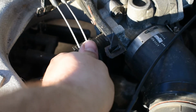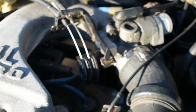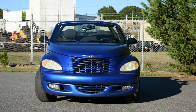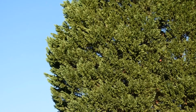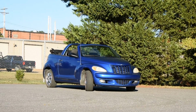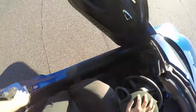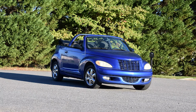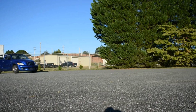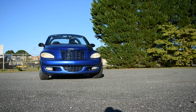And if the reports are true, 2022 is the last year of the 300. We just have the minivan. What lies in the future of Chrysler itself? I don't know. We can only speculate at this point, but hopefully with the recent Stellantis merger with Citroën and Peugeot being involved, we get the return of funky models like the Chrysler PT Cruiser Convertible like this. This has been another Wookie Drives, and this has been a fantastically weird Chrysler. Have a good night, everyone.